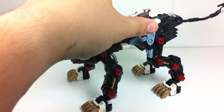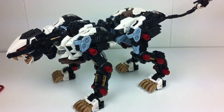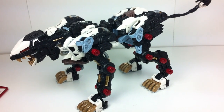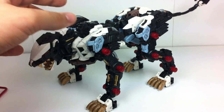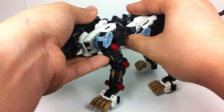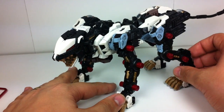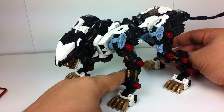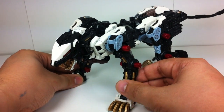The part that's going to take the longest for the rest of it is just panel lining the Panzer armor. So I just wanted to show you guys this, give you a better look at my work in progress here. It does have quite a bit of posability, but like I said, I have yet to actually put this together, so this is the first time I'm seeing it as you're seeing it.